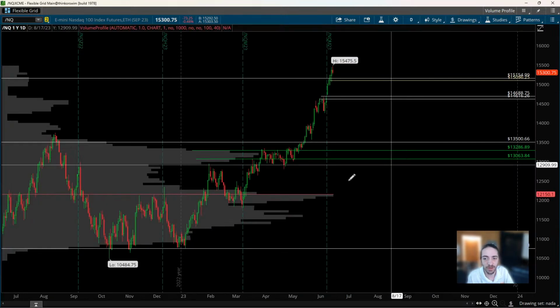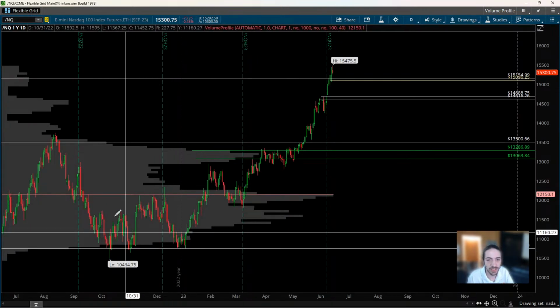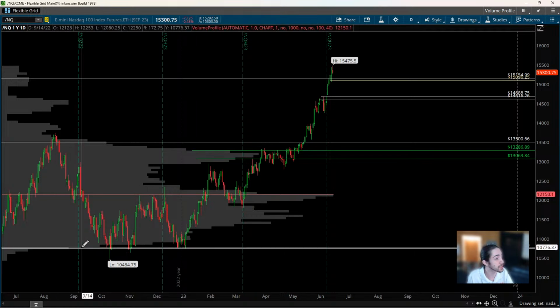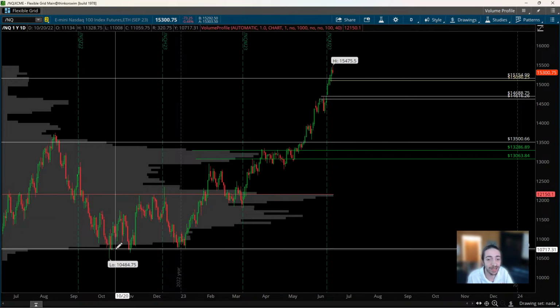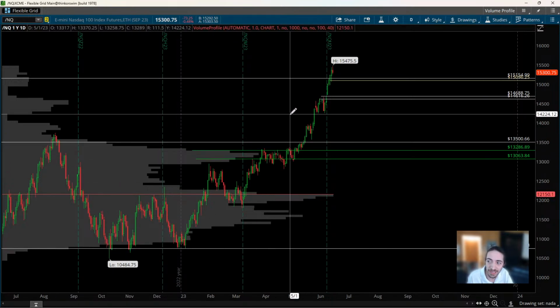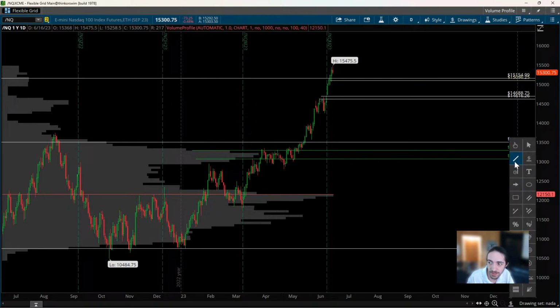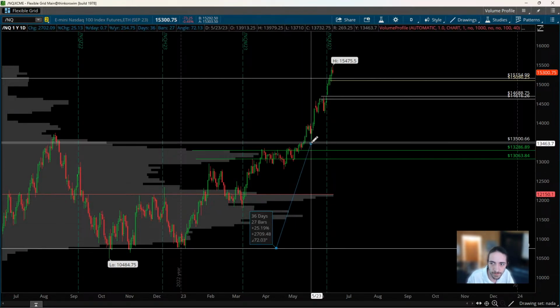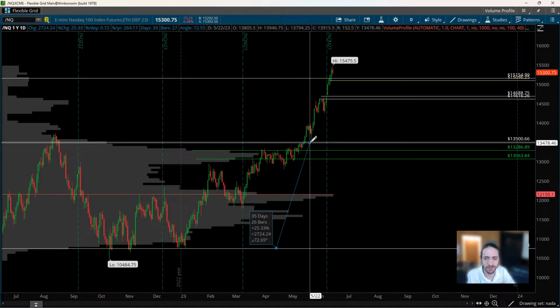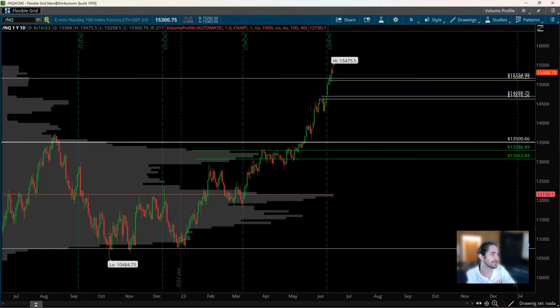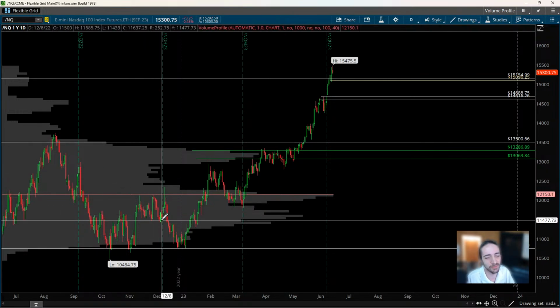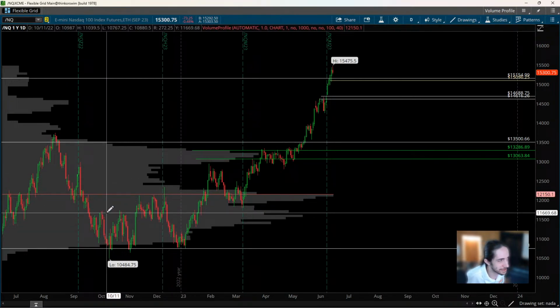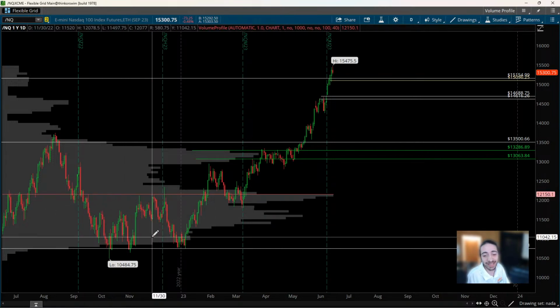So when we find these daily ranges right here, this is a huge daily range, and if we were swing traders, we could have been buying at the low and targeting the high, and that would have been a 2,700 point move on Nasdaq. Get out of here, that's crazy. It sounds like a movie, guys. I don't want to be selling you guys anything fake here, but realistically this is something you could do. It's as crazy as it sounds.